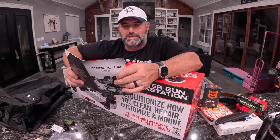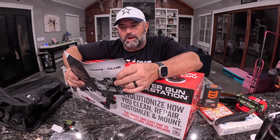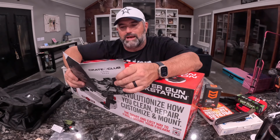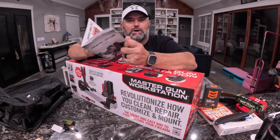You'll also notice a smart assist accessory compatibility that allows the user to customize your workstation with a flashlight, a magnifying glass, a camera holder, or whatever you see fit. The rear yoke also allows for up to 3 degrees of rotation in either direction, allowing the user to ensure a level fit when mounting an optic. Not a long gun owner, not a problem. This workstation can be repurposed to hold a wide variety of tools, making it an essential item to any at-home workshop. That's awesome. I'm excited, man. I'm excited to use all this stuff.